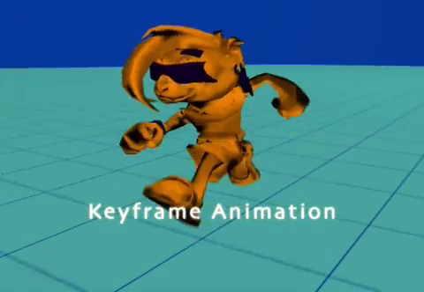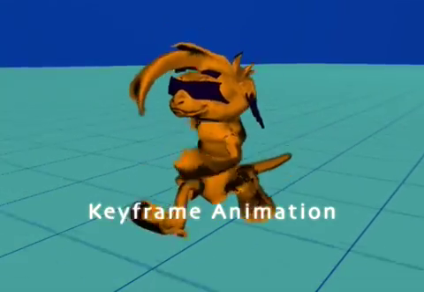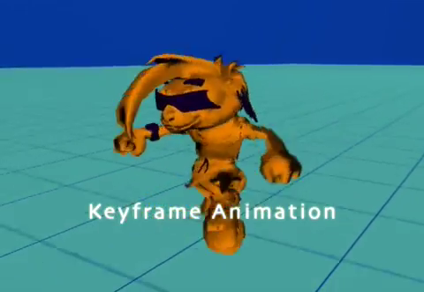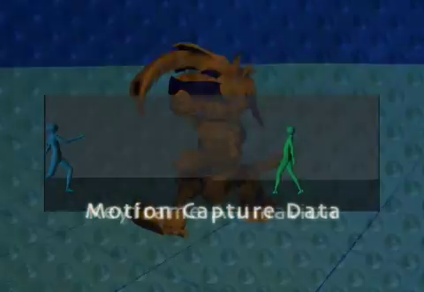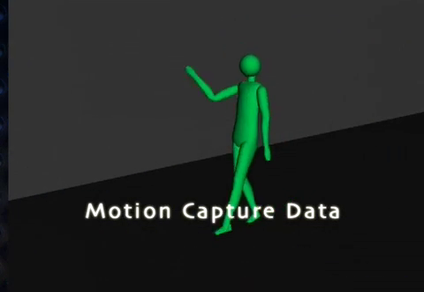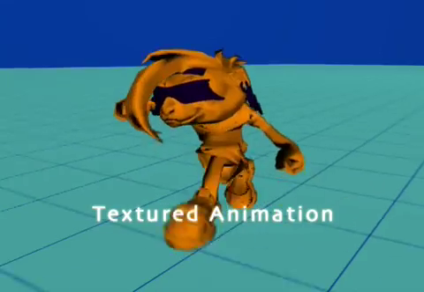Our method can also be used to alter the style of an existing animation that may already have a large amount of detail in it. Here we show a keyframe animation that has been created by professional animators. Using motion capture data of one of the two walk styles shown earlier, we can change the style of the character's motions by texturing the upper body degrees of freedom.